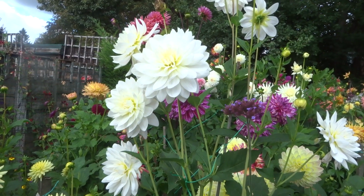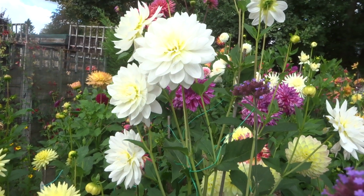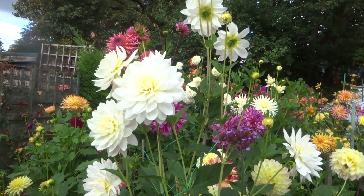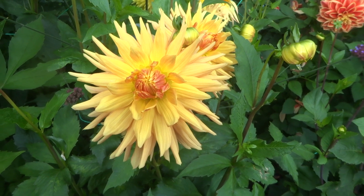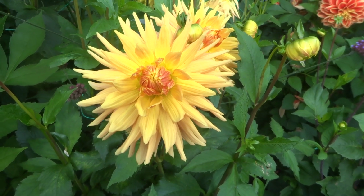While I was talking about water lily dahlias, I forgot to mention this one, and I shouldn't have done. It's called Vivian Russell. Last year it was about 4 feet tall, but this year in the sun it's grown to 6 feet tall, and I like it. Do you like this one? It's called Sunshine Zest. It's the very first seedling that I ever grew, and I'm still growing it because it's very nice.